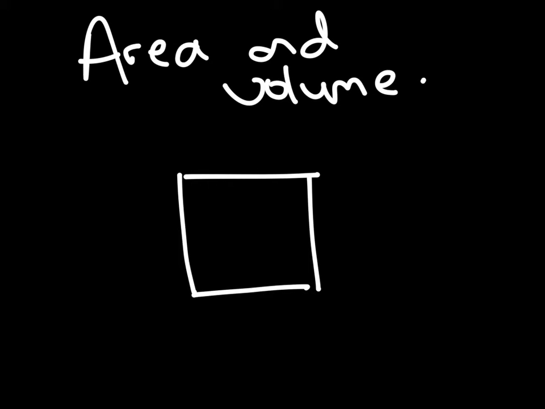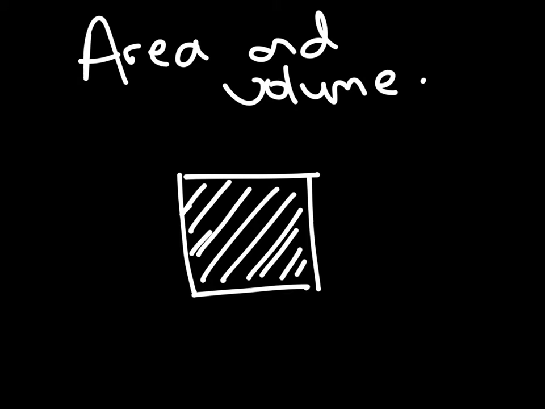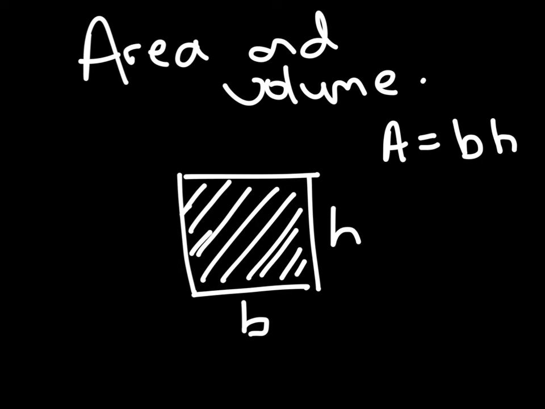Okay, so to get the area of a two-dimensional shape, that's the space inside this shape here. And we want the base and we want the height. For the area of a square or a rectangle, it's going to be base times height. Now, we can also use this basic information to find the area of other shapes. But before we do that, why is the area of a rectangle base times height?